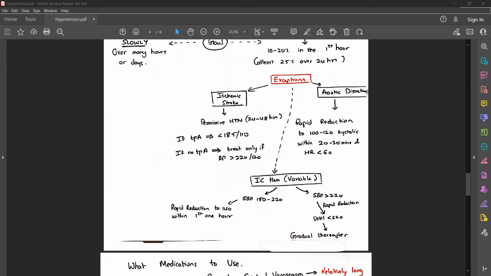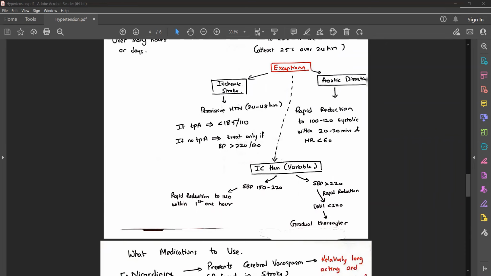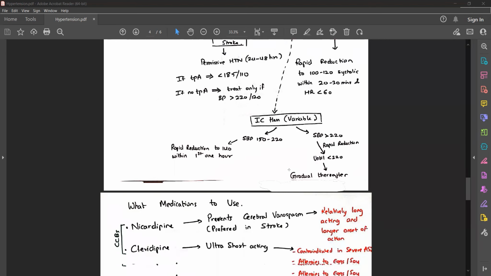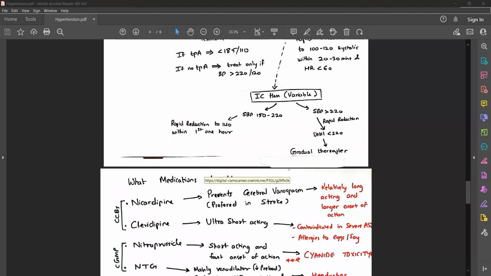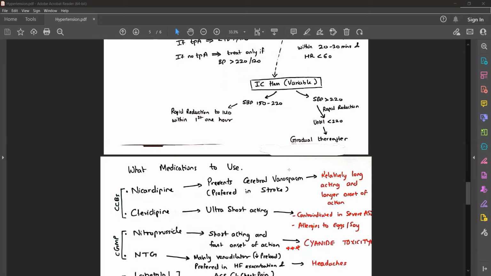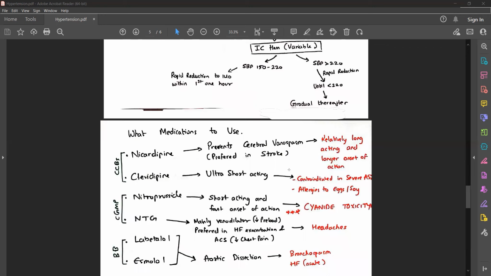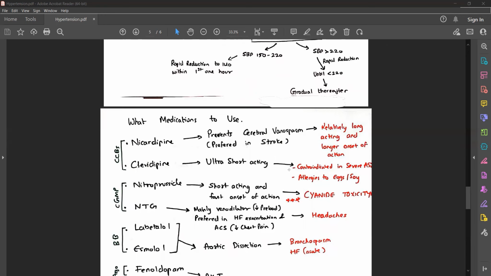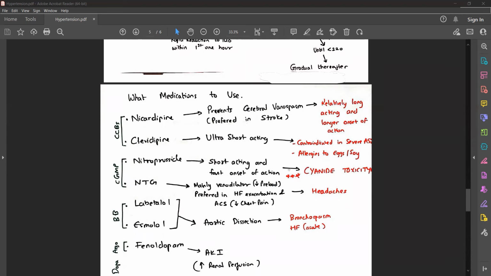Now, since in hypertensive emergency the goals are this strict, you would want to use a medication that you can easily control. So that's why we use drips. Drips are the forms of medication where you start it, its action is going to start, and you stop it, its action is going to stop. So we prefer a medication that has a faster onset of action and is short acting, so it's easy to control the goal.